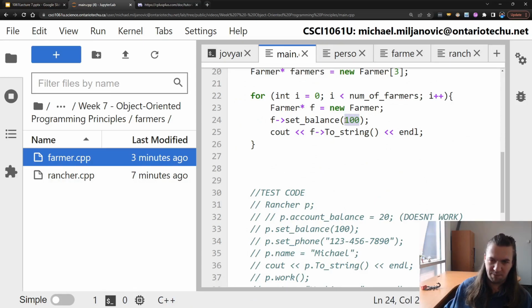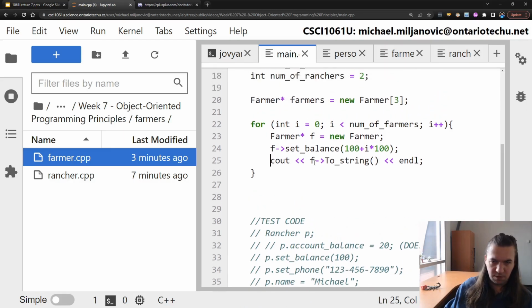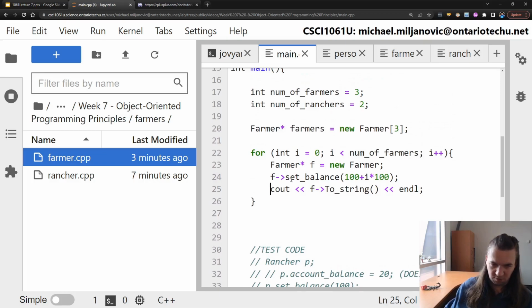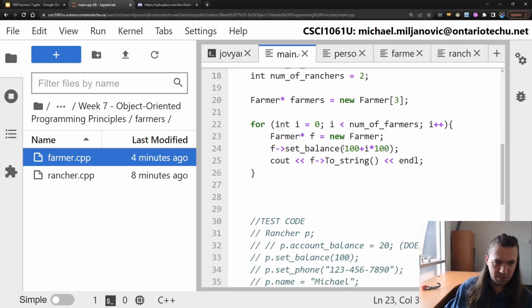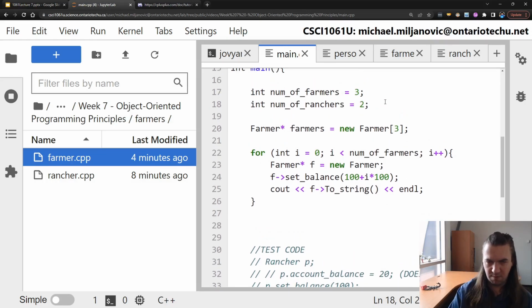Let's make their balance instead equal to 100 plus i times 100. Now, I think we've done this correctly. So what we're going to do is have them all have different balances. We're going to get some names.